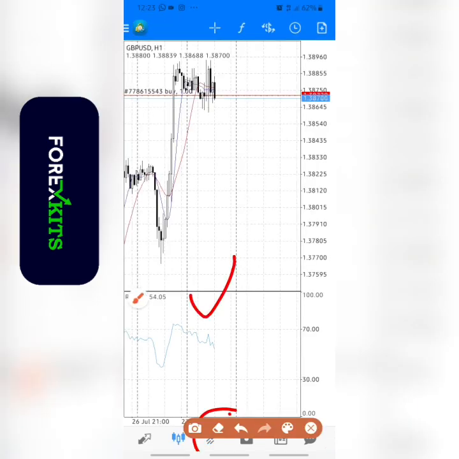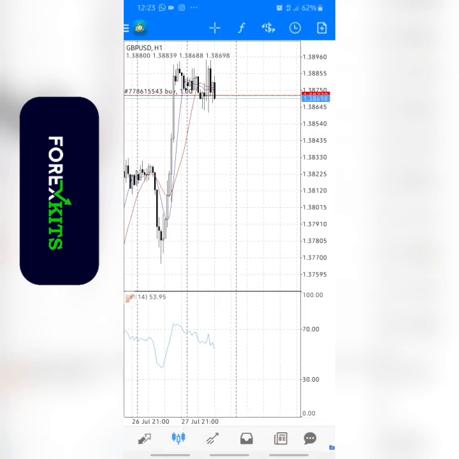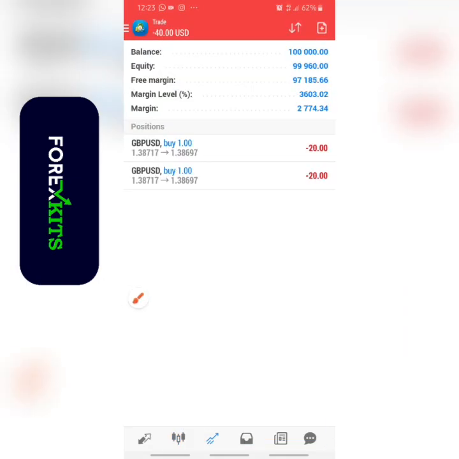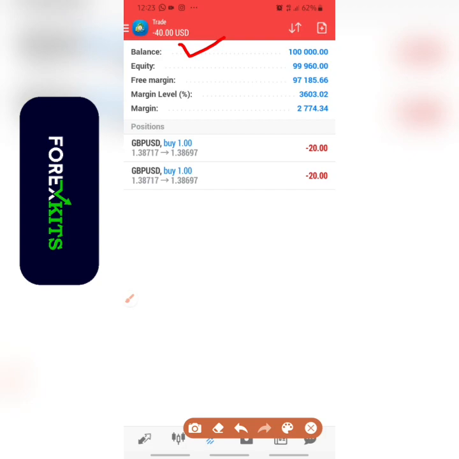The next thing is the trades area. Okay, so the current running trade. As soon as you click on there, you can now see what is happening. You can see your balance operation. So how much balance you have is shown here. Your equity, which is a result of your balance and the current progress of the running trades. You have free margins, margin level, and margins.